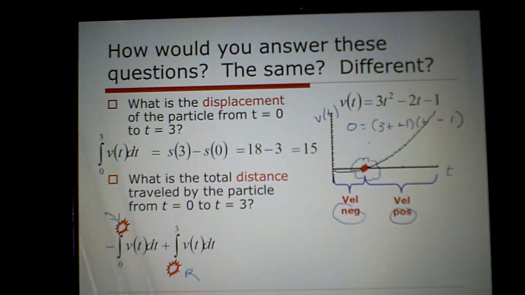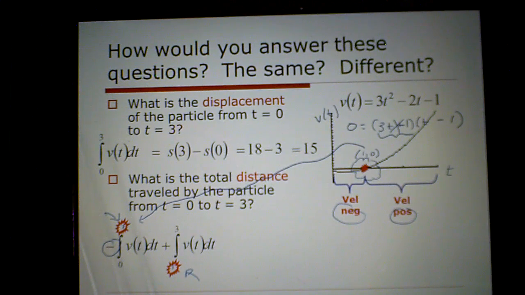So I'm going to solve this for 2t, and I'm going to get t is equal to negative. This is going to give me my negative x-intercept, which I don't care about. But this, t minus 1 is equal to 0, therefore t is equal to 1. So this x-intercept is 1, 0. So the 1 goes here and here. And notice then, I'm taking the opposite of the integral from 0 to 1, which will take all these negative integral values and turn them positive, and then I will just add the rest of the positive integral values from 1 to 3.